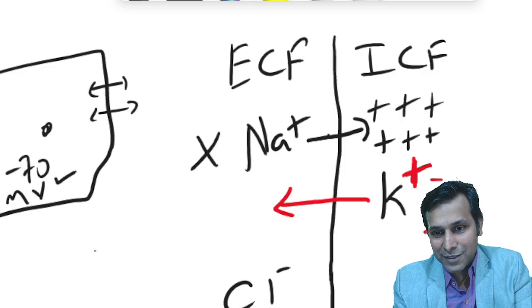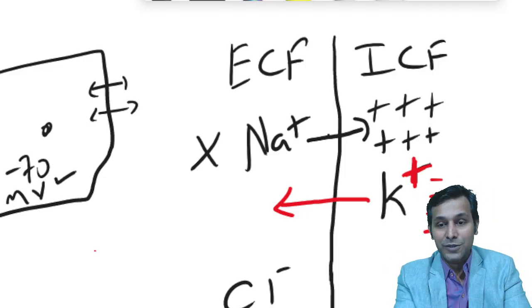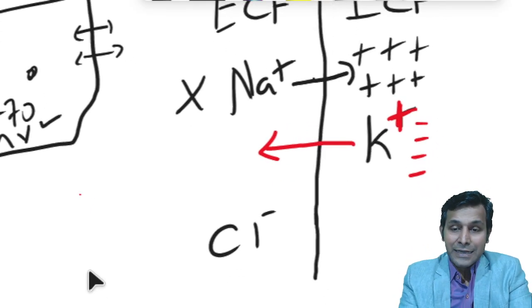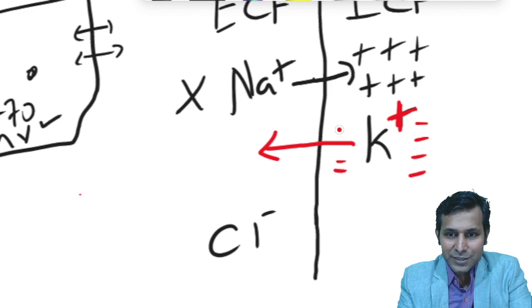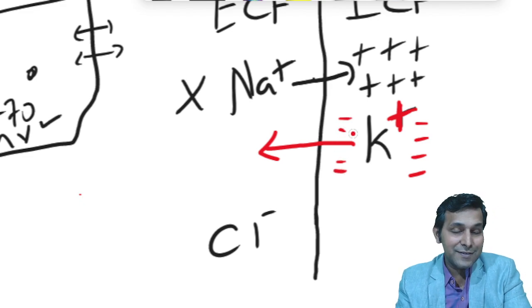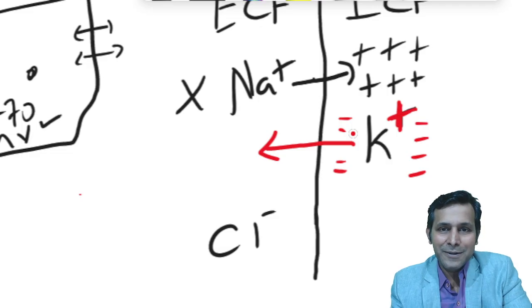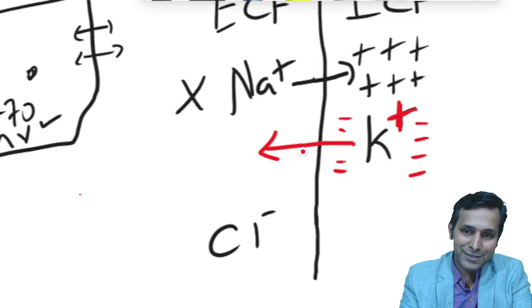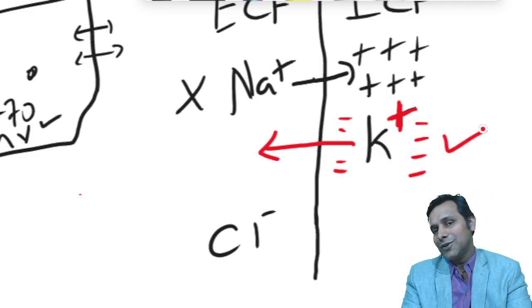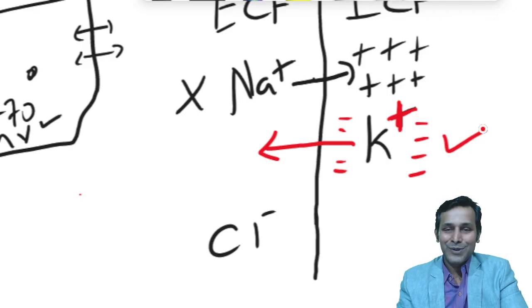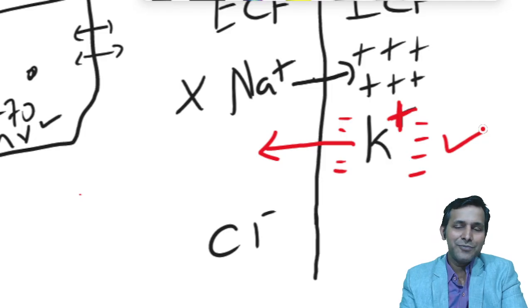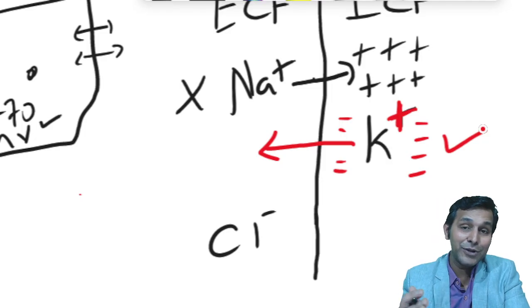That's the law of physics. If we are losing a positive, there is no positive, it means negative. So movement of potassium ion generates a negative voltage inside the membrane, and yes, we can say that potassium ion movement to a very great extent is going to help us for RMP. So yes, potassium ion is going to be a hero for us as of now. Sodium ion, not that important a hero. Potassium ion, yes, it's a hero for us because it's going to generate a negative voltage inside the cell.